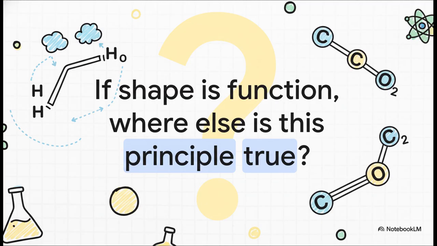So I'll leave you with this final thought to chew on. We just saw that for the smallest, most basic building blocks of our reality, their shape determines their entire identity. So the question is, where else is that true? I mean, think about it. From the shape of a key fitting into a lock, to the architecture of a skyscraper, even to the structure of entire galaxies. How much of our universe is built on this one simple, elegant principle? That shape is everything.